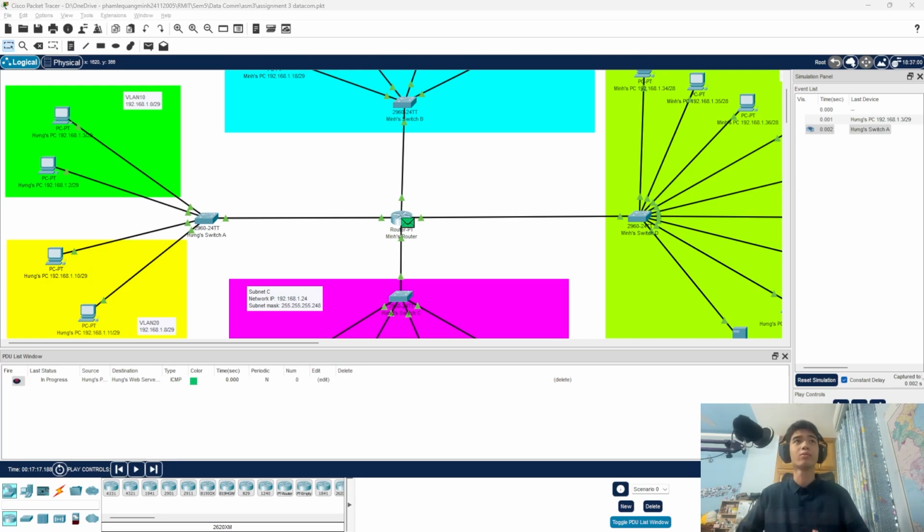The router then removes the VLAN tag, inspects the IP header, and sees that the IP destination is 1.32, and now in a different subnet from the PC, it will look up the routing table and find a route to that destination. Then it will prepare to forward the packet via the appropriate sub-interface for gigabit 0/9 and the IP's default gateway of 1.33. And encapsulation happens again. Then the new Ethernet frame will be created with the source MAC of the router and the destination MAC of the web server gateway.